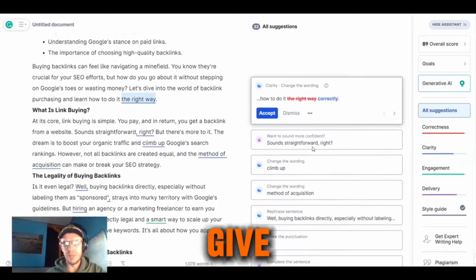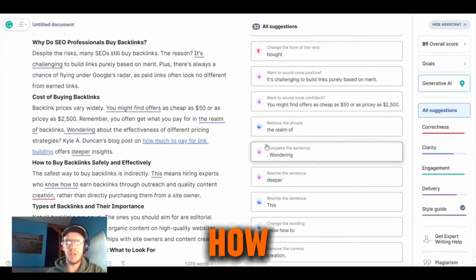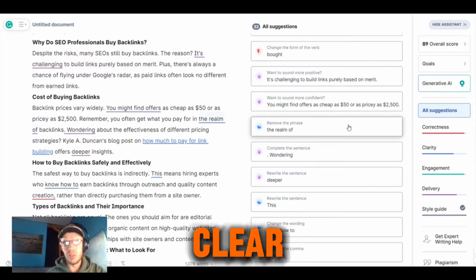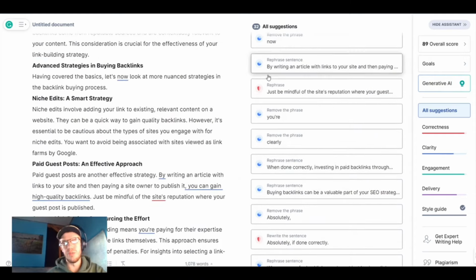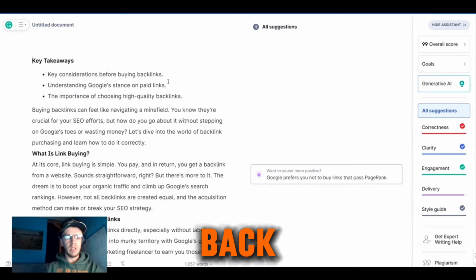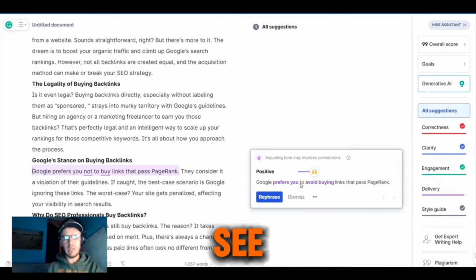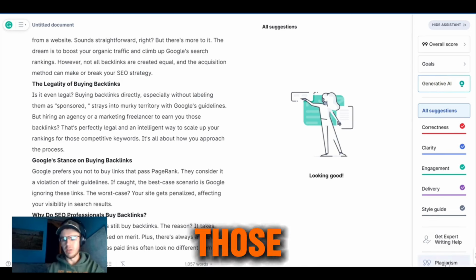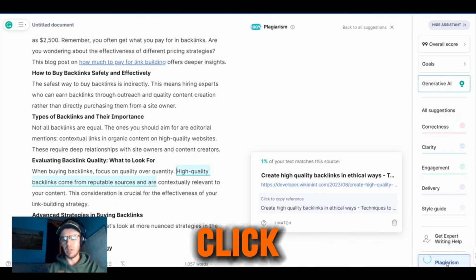you take the entire thing from here over into Grammarly, and then it will give you all these suggestions on how to fix grammar and how to word things to make everything more clear. I'll go through all of these, make sure that they all make sense, and then I'll come back. So as you can see, I have now gotten rid of all of Grammarly's suggestions over here. Once I have all those gone, I'll come over here and click plagiarism.